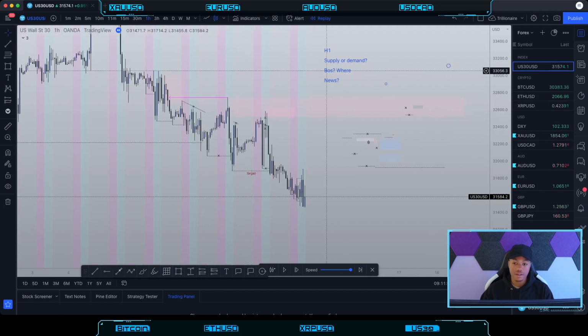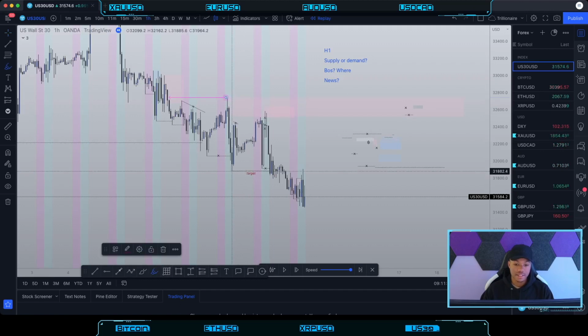Now we're going to ask ourselves, where is our last break of structure? Do we have a break of structure and where is it? So we can see that our last break of structure is actually right here, right? Price doesn't necessarily break any type of structure internally throughout this area. We do have a break of structure to the upside internally. However, our swing structure is still intact, with our swing structure being this high here and this low here, right?